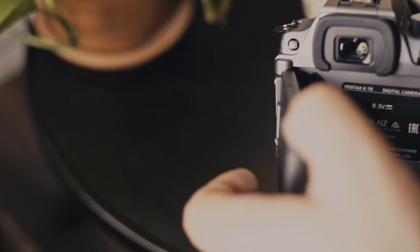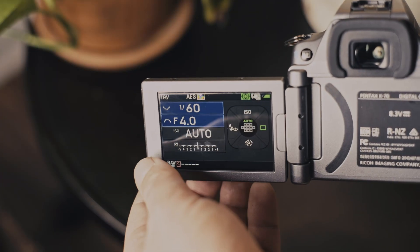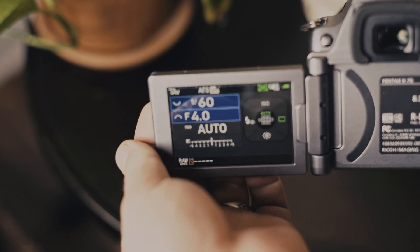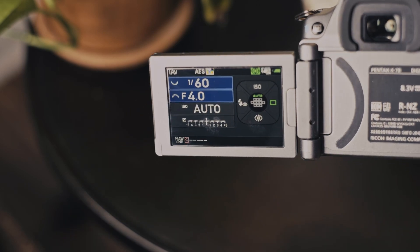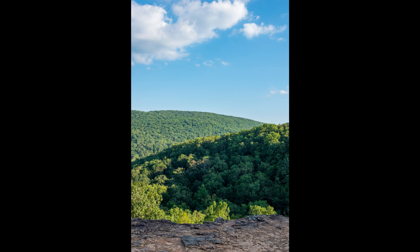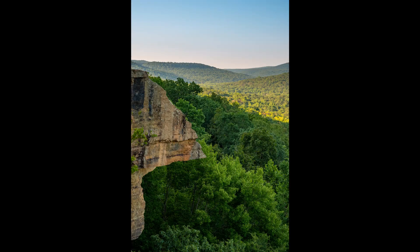I'm also glad that Pentax decided to put a flippy screen on the K70. Even though I'm not often vlogging while carrying my camera around, I do find the fully articulating screens to be super useful. They make composing for many angles so much easier than screens that only flip up or down, especially when shooting low angle portrait orientation shots. The viewfinder on the K70 is crisp, clear, and bright. The fact that Pentax includes a prism finder even on their entry price cameras goes a long way to show that they care about the user experience.